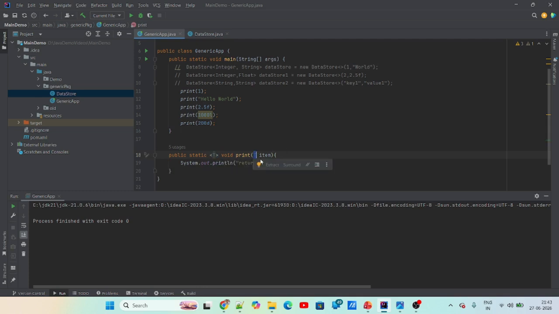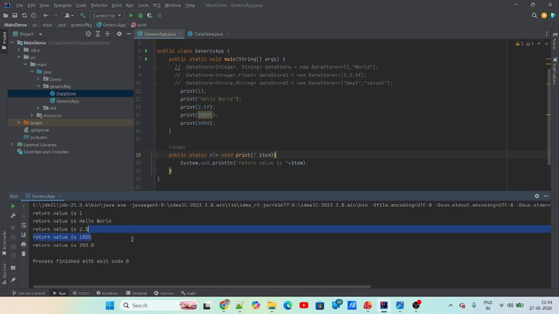So currently I have only one type. You can name it anything you like, you can make T, P, Q, whatever, but the good convention is T, V and all those things. And as you can see, as soon as I made it generic, same print is working for all of this. And if I run it, here you can see it is printing all the values.